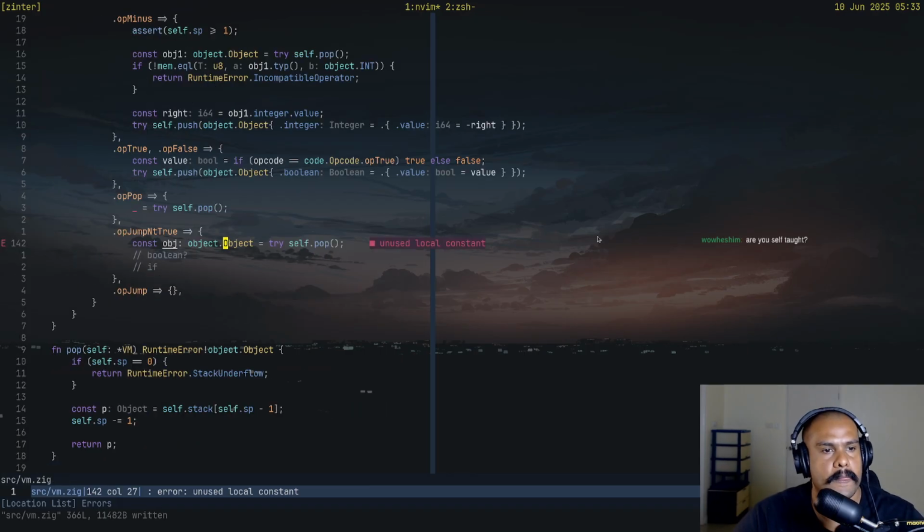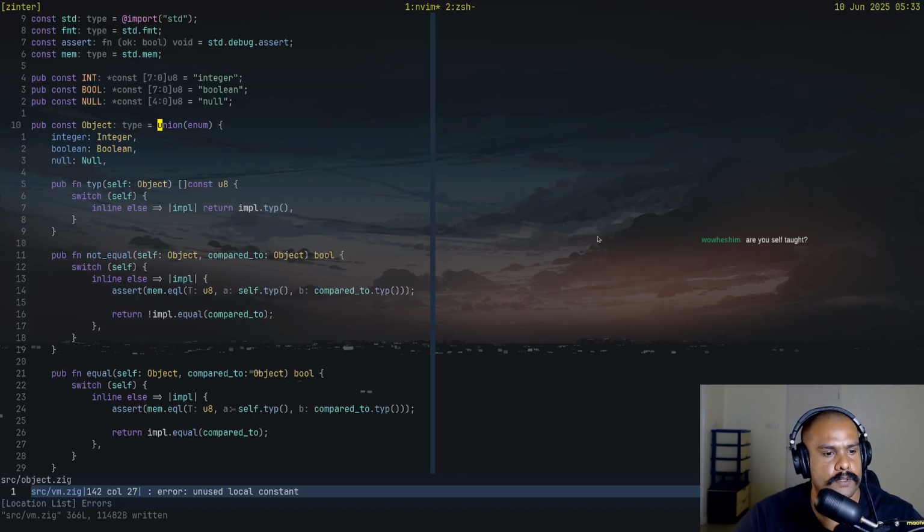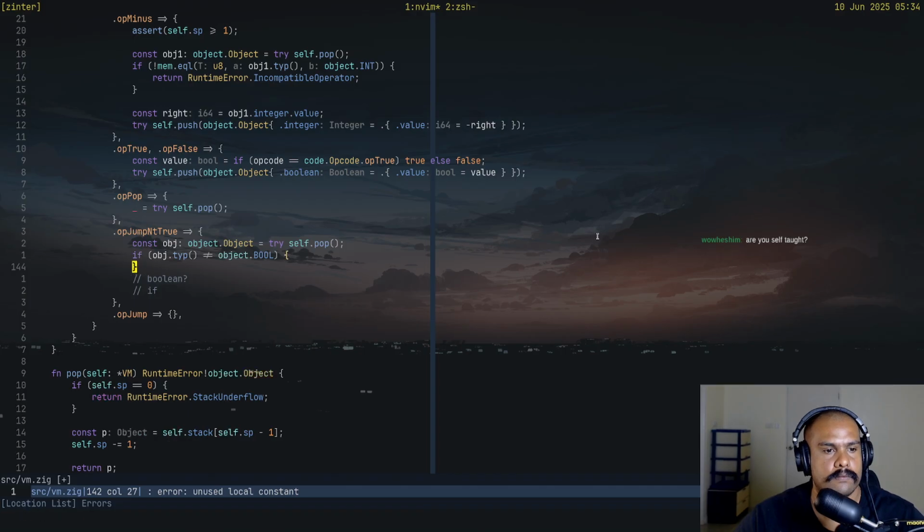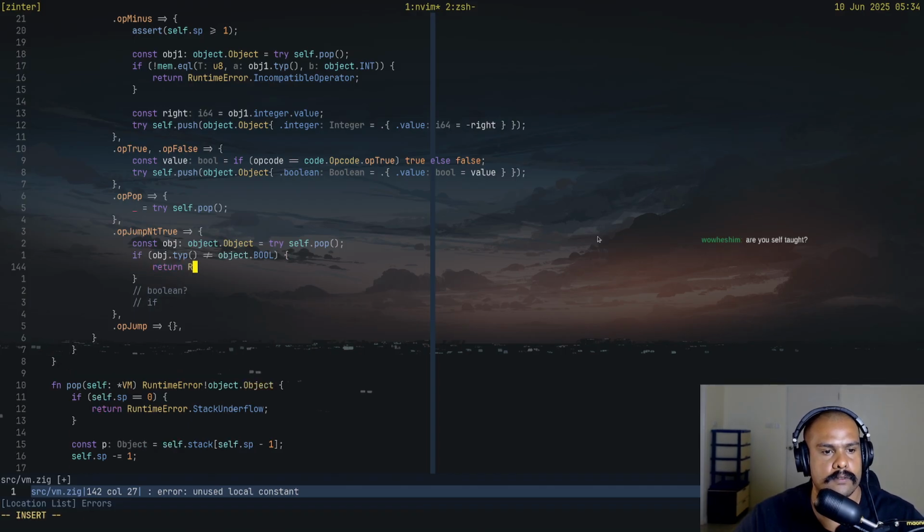Okay, yeah. Is it type? Oh no, not a set. If object.type is not equal to .bool, return runtime error.